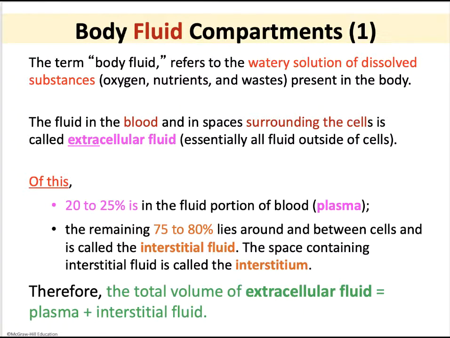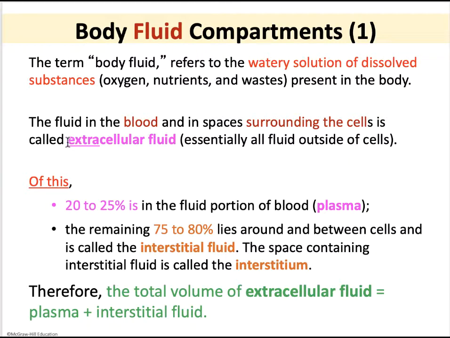One area of confusion that students have demonstrated in the past is relating to the fluid component of the body, the fluid compartments. So what is the definition of body fluid? Well, the definition is that it's the watery solution of dissolved substances present in the body. That's it. Now, this fluid can be present either inside cells or outside cells. And then depending on its location, it can be further divided into subsections. And that's exactly what's happening here.